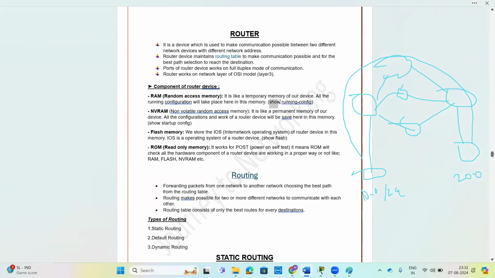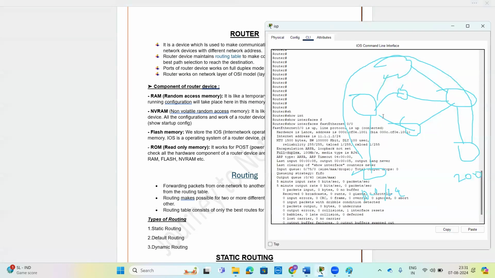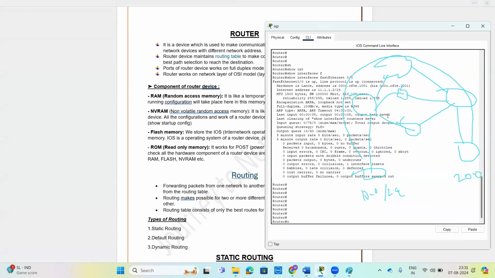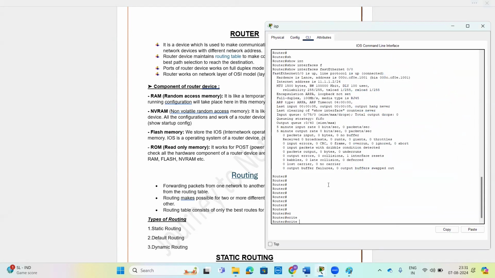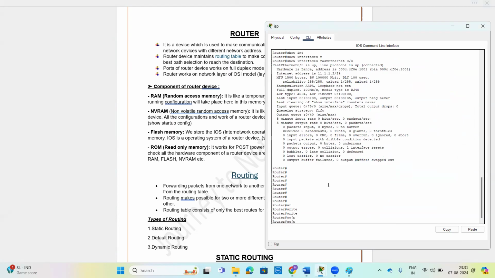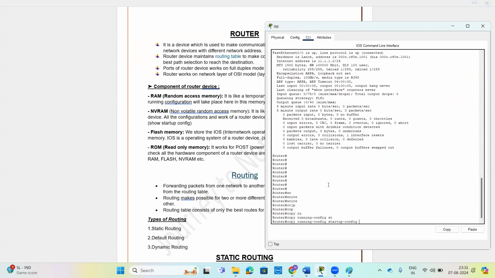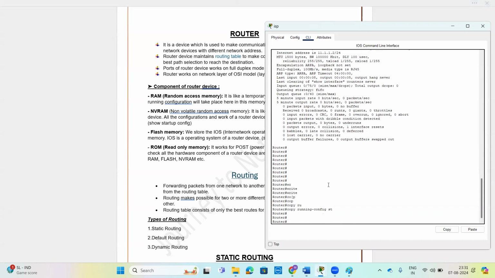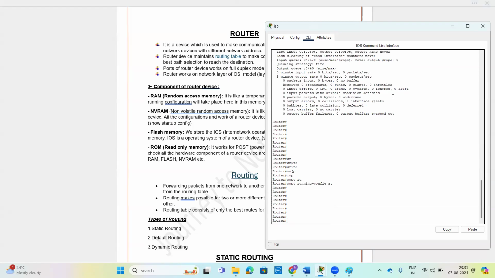Whenever we are configuring the router, if you are not saving that configuration with the help of the write command or copy command, copy running configuration to startup configuration, it is temporary only.